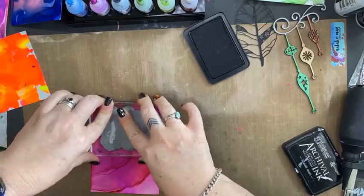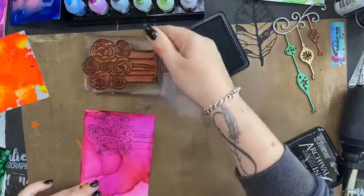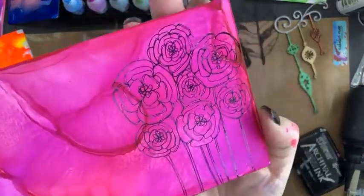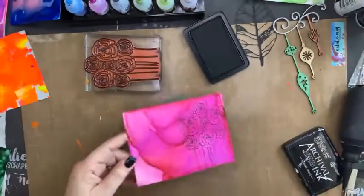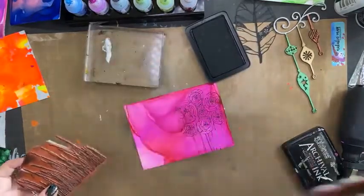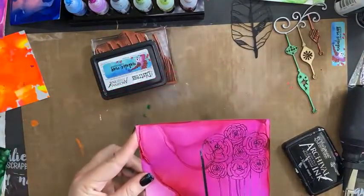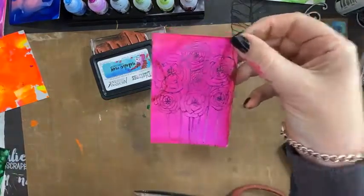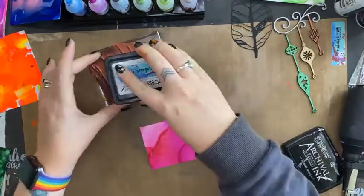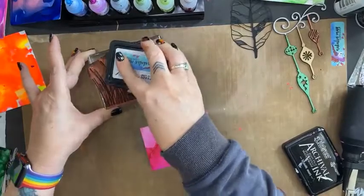Now, I'm working on an uneven surface here. I didn't even think of that. It might not stamp perfect the first time, but let's give it a go. But that's come up looking pretty good. So I will let that dry 150% before touching it. Just grabbing another stamp. My words. I don't know where the rest of my stamps are. There you go. Quick little thank you card to go in with one of my orders. And then this one is my reeds. And I think this one is from my We All Make Choices collection.